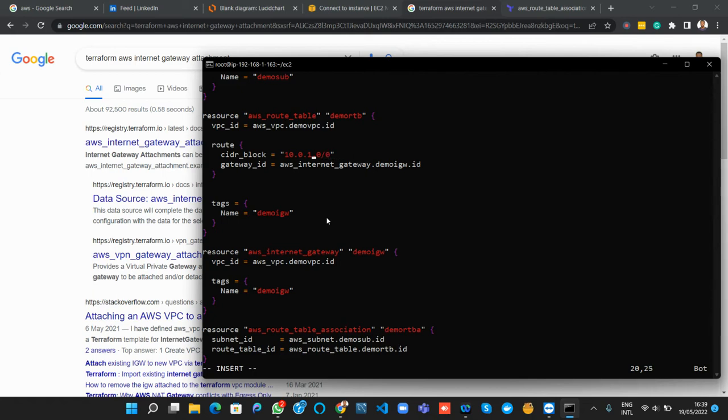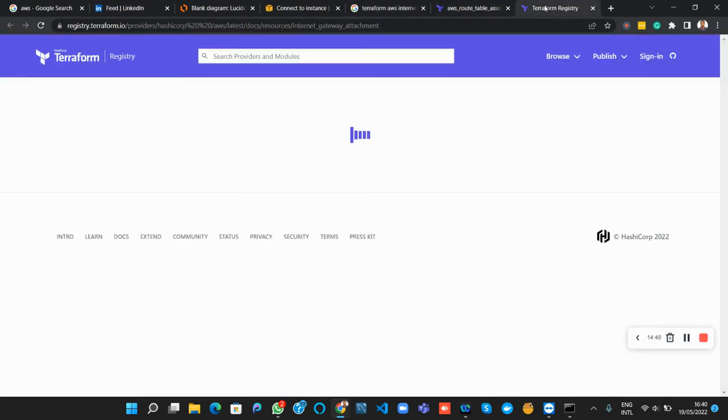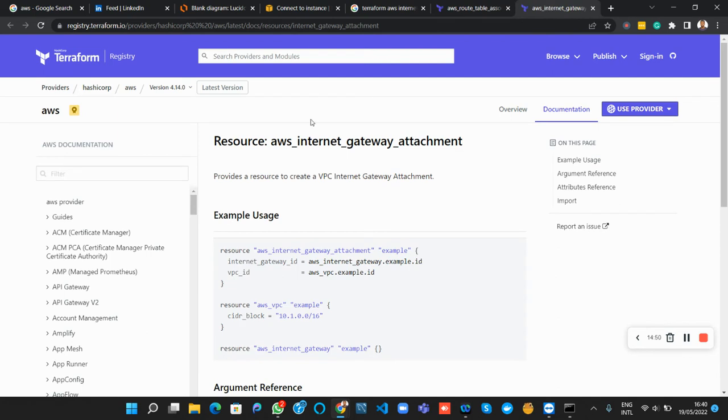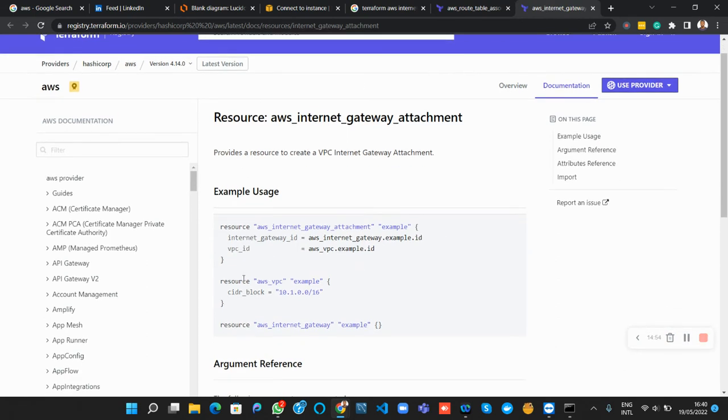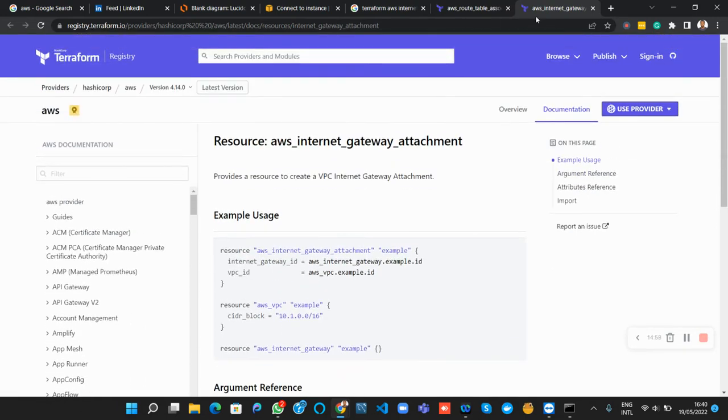Apologies, this has to be 0.0.0.0/0. That's anywhere, meaning this is internet access. Okay, so let's see what we have here under attachments. All right, that's all right.